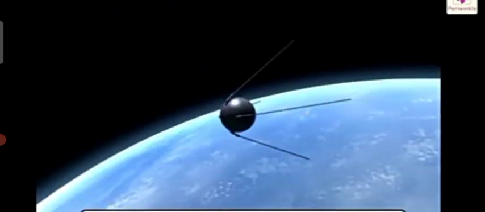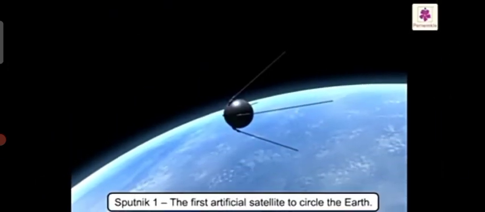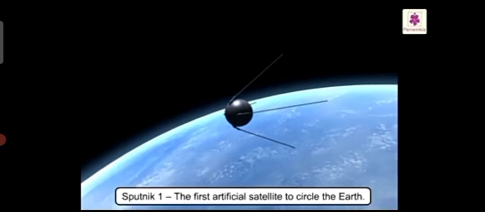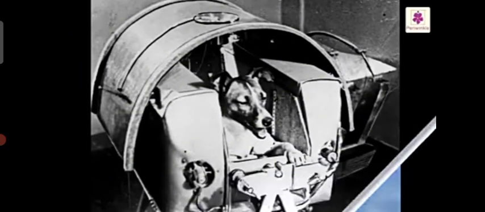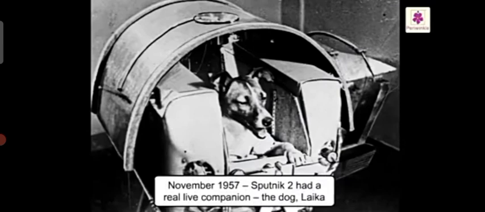Man's conquest of space began on 4th October 1957 when USSR launched Sputnik 1, the first artificial satellite to circle the Earth. It was about the size of a large beach ball. In November 1957, Sputnik 2 had a real live companion, the dog Laika.